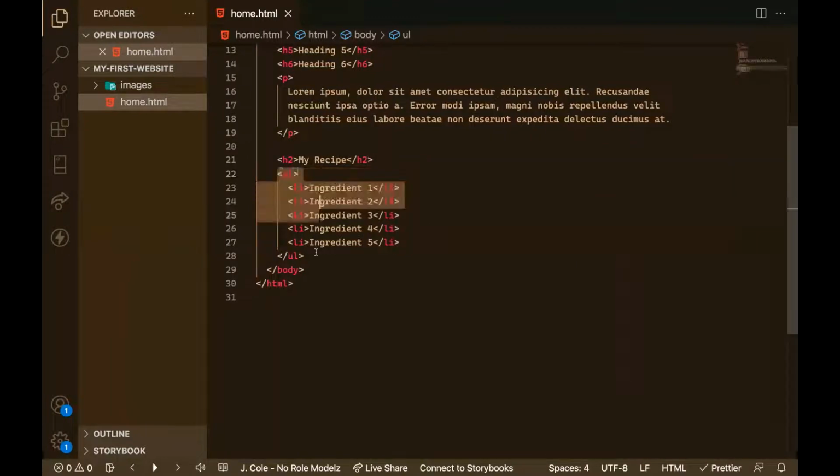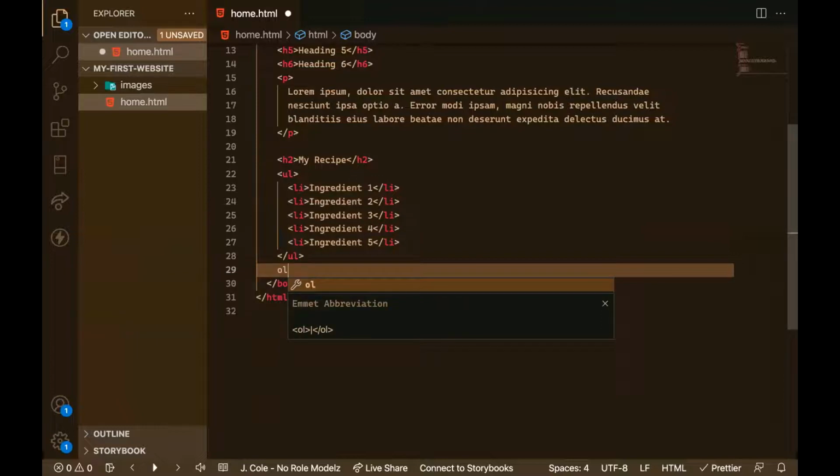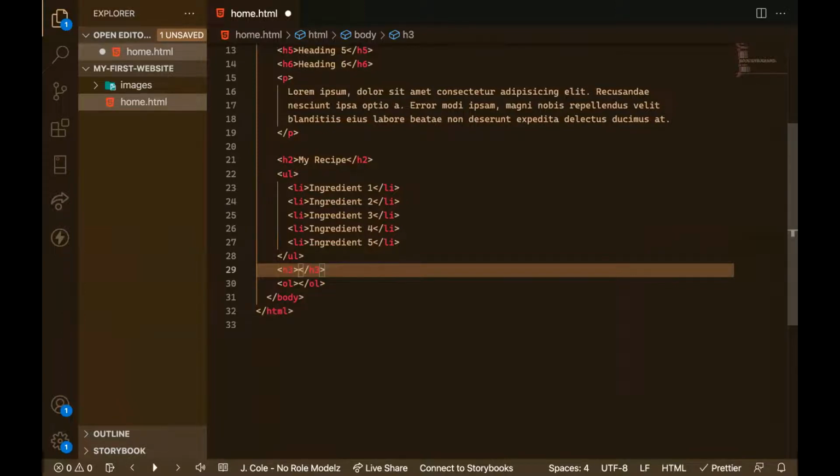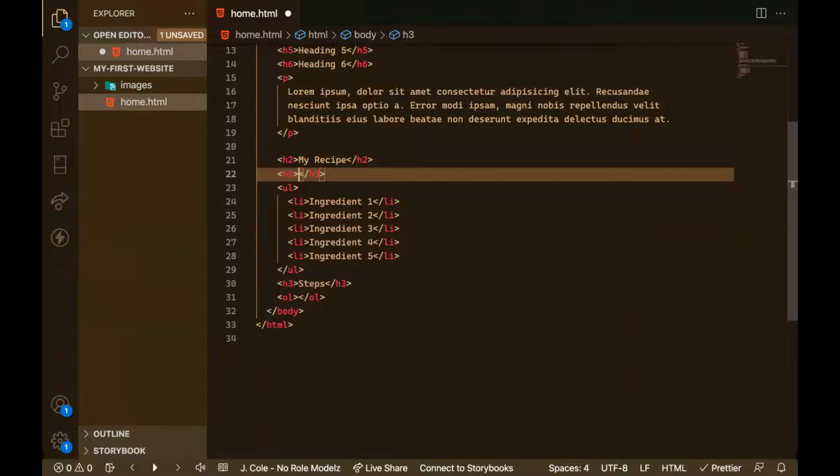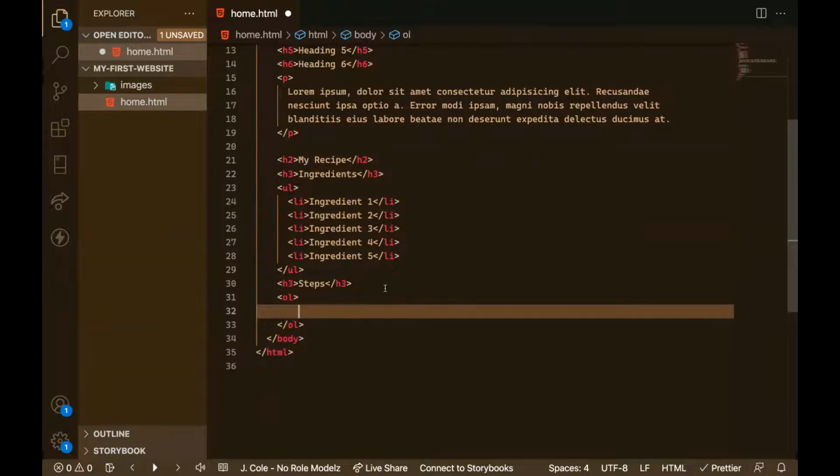And you know, while we are at it, we can also have an ordered list. Let's say, another H2, no. We can have some H3 that says steps, and this one can have another H3 that says ingredients. And in steps, we can list out the number of steps.